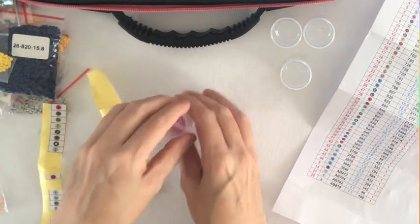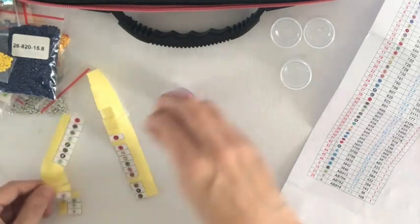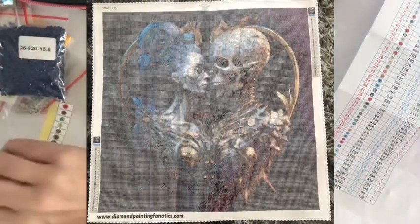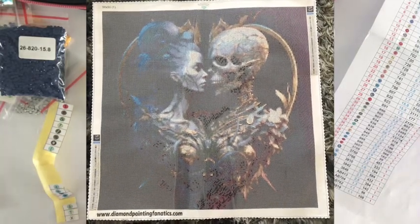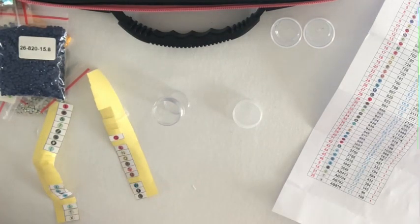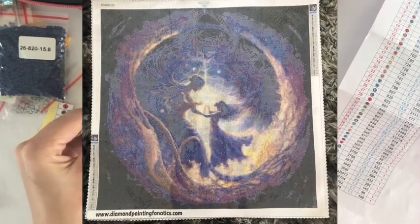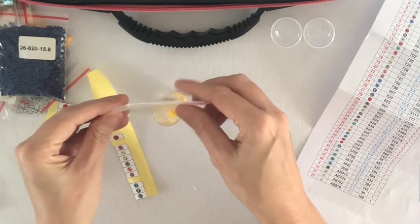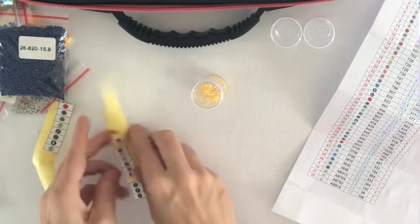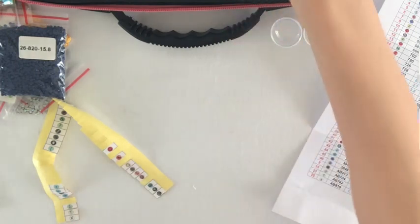Oh, what else is new? Not a lot. So the new releases this week was United as One by Celestial Jax. We have Lover's Vortex, which I know one of my very dear friends was very excited about. Kept refreshing the page every half an hour, rather than just say, Cindy, can you release it now, please? Okay, thank you.